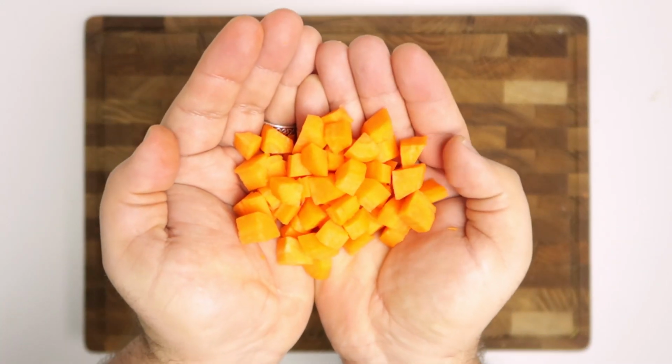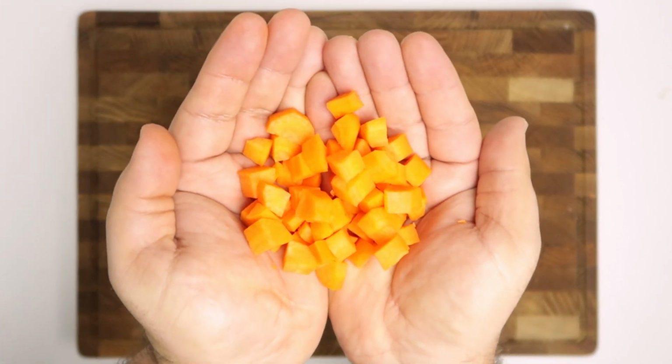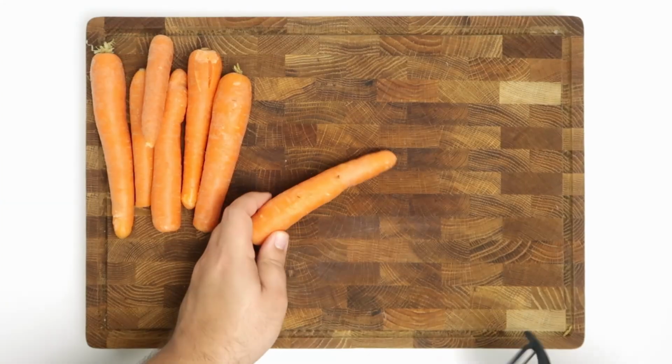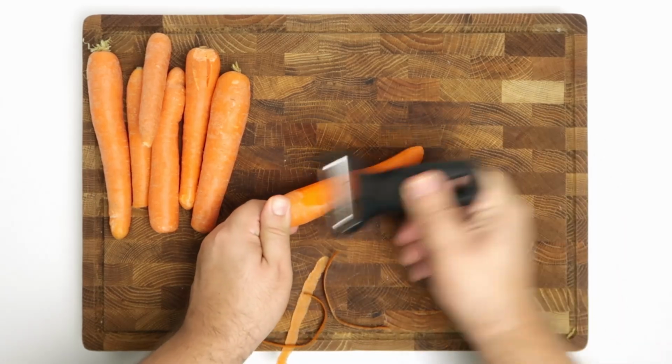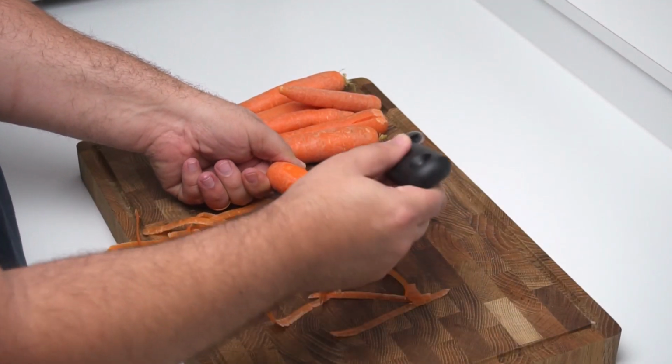With the peas we'll also be cooking some carrots. These will add more sweetness to the dish as well as a complementing texture. I've chopped them into small cubes so that they cook at the same rate as the peas. To do that, I started by peeling my carrots with my trusty OXO vegetable peeler. It makes the peeling process quick and easy.